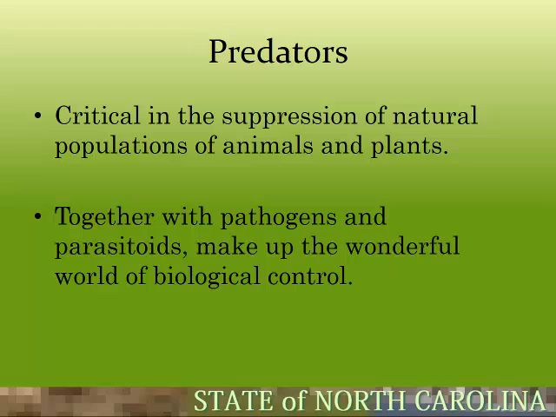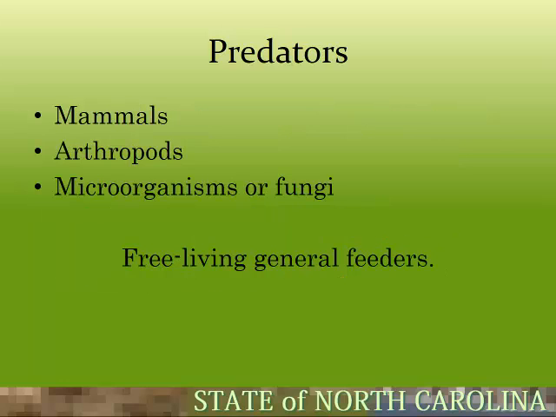Some of you guys have already had greenhouse operations and production, and so you know you're in a controlled environment. And so when you are controlling an insect within a greenhouse, you could do that with a beneficial insect. And like I said, there are companies that specialize in just breeding these beneficial insects and actually coming out to your property or shipping them to you to release in a controlled environment. We have mammals, arthropods, and then you have microorganisms, or the fungus that exist out there. And these are what we call free living general feeders.